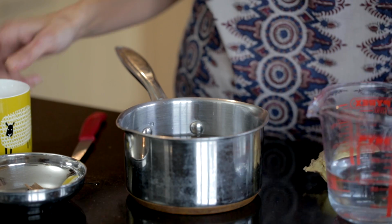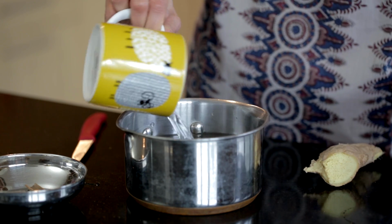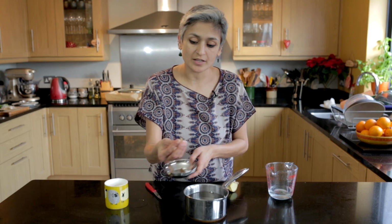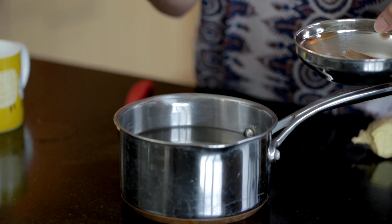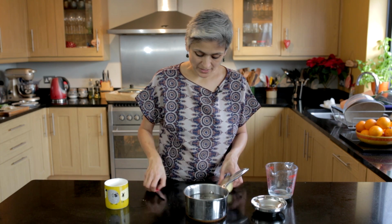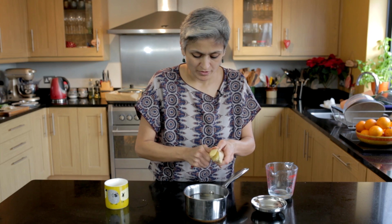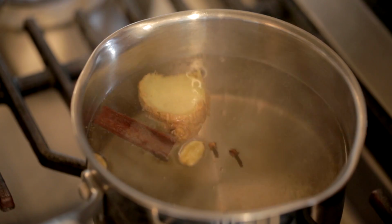The key is to start with the amount of tea you need at the end. So today we're going to have 3 cups of chai, so I'm going to take 2.5 cups of water. That's it. And to this I am going to add a couple of green cardamoms, a couple of cloves, a tiny piece of cinnamon, and just a small piece of fresh ginger. And this goes on the gas now.